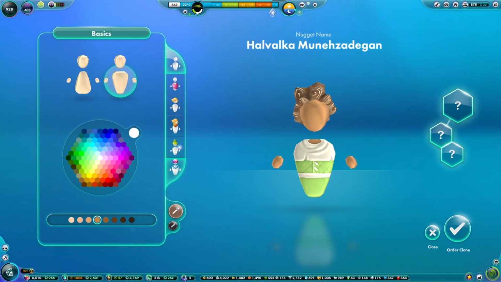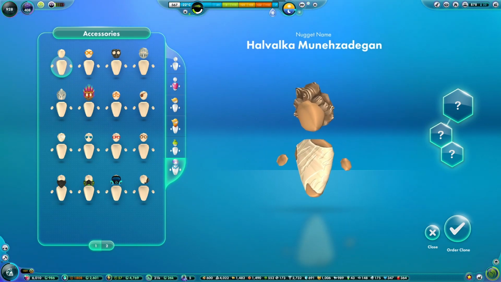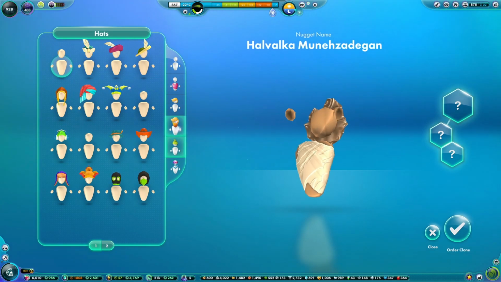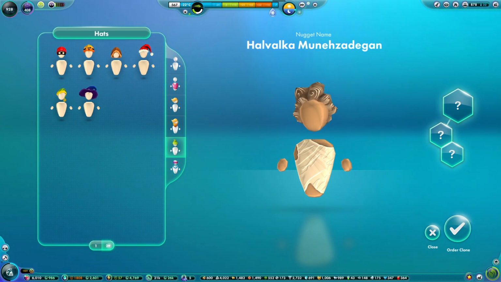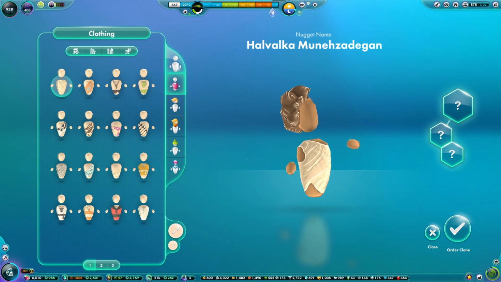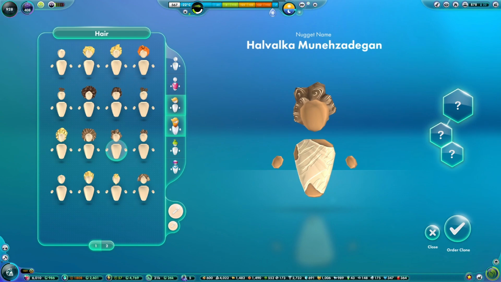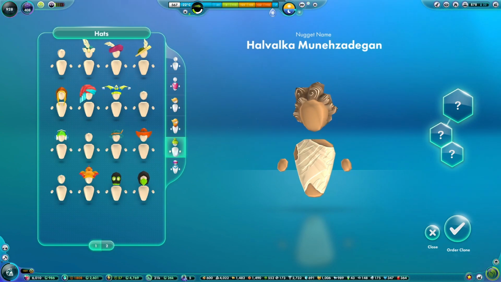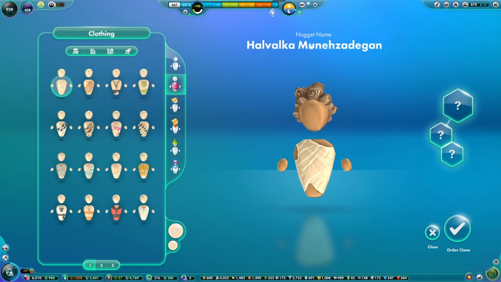We can make them how we like them. We can give them hats. Is this all the hats available? Oh, this is amazing. Okay, right. We can pick what they look like, and we can pick what they're wearing and what their hair is, and whether they've got beards, and whether they've got hats, and whether they're wearing jewellery and everything else. Oh, this is very exciting.